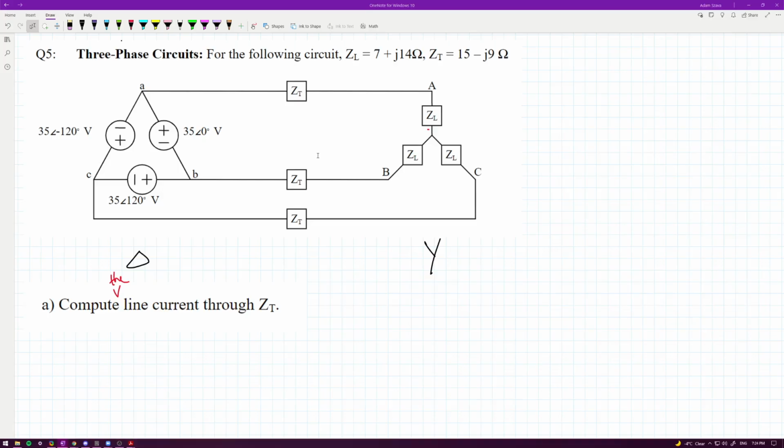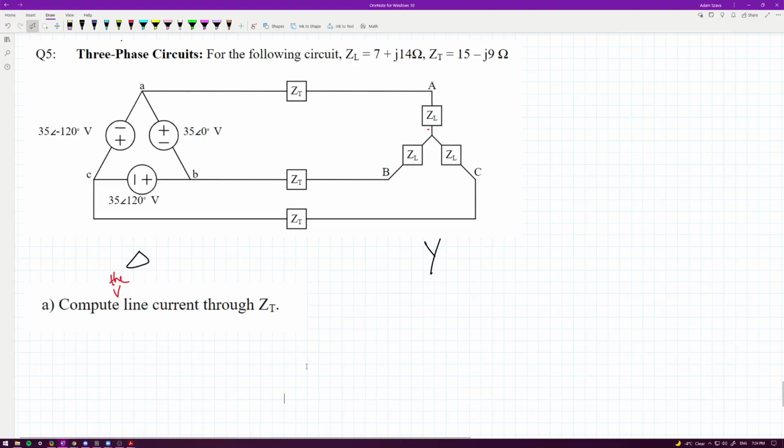The phase of each current would match the phase of the voltage source. Not necessarily. I don't think it matches exactly the phase of the voltage source, but they're out of phase by just as much. We'll see. We're going to calculate it, and we'll see if I understand. But they're going to be out of phase with each other by just as much. Yeah. Sorry. Okay, so now we'll start to do this.